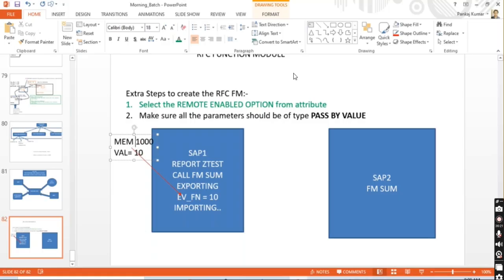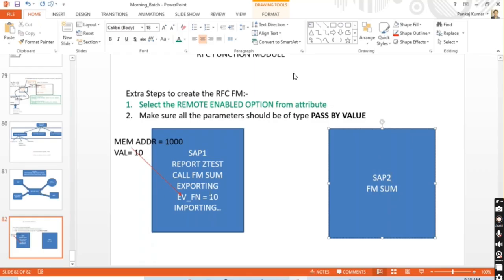Now imagine if you are going to pass the memory address 1000 from here to here in this system, and you are telling that system please access the memory of this particular address. How is it possible for this system to access the memory of this system?